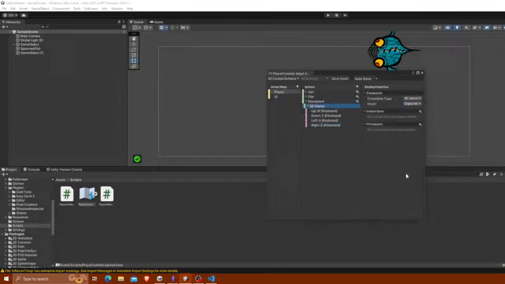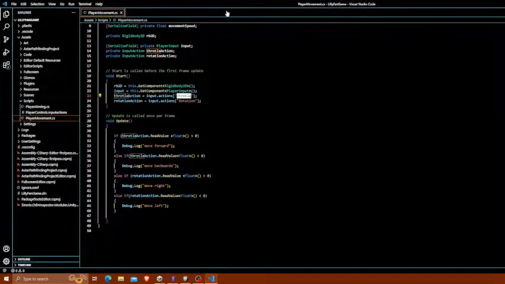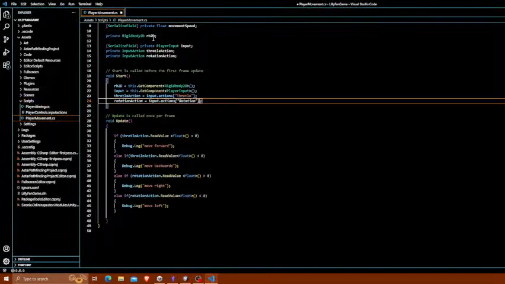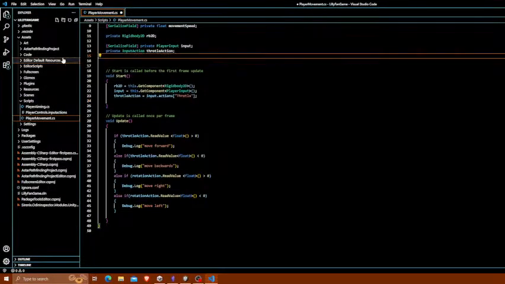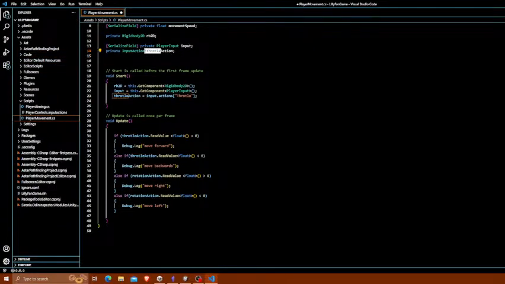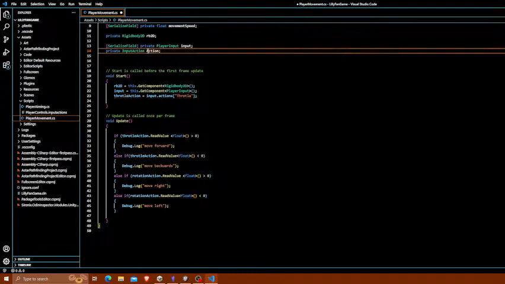Alright. So now we have this set up. Now we can just delete one of these. We don't care about, say, this rotation. We're going to change this to, say, movement.